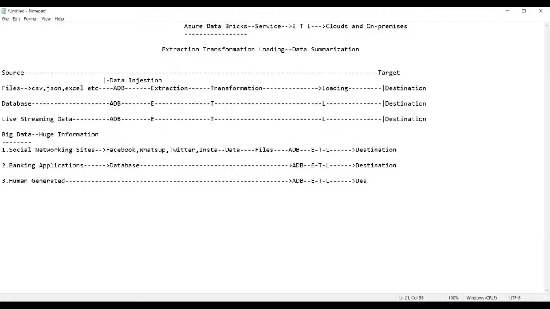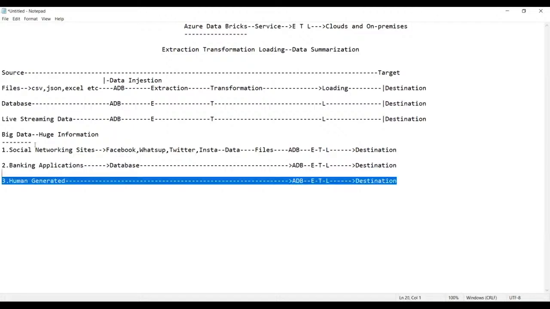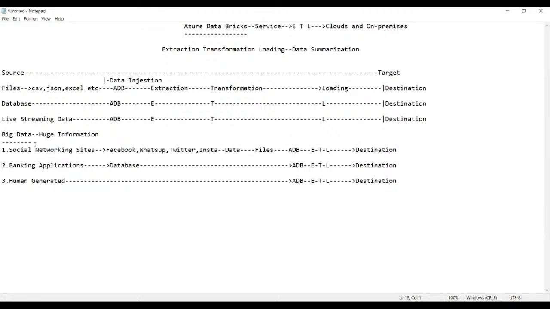So we can get the data from social networking sites, banking applications, and human generated data. These are the various things you have.